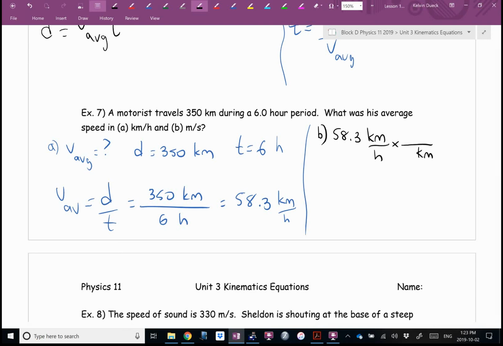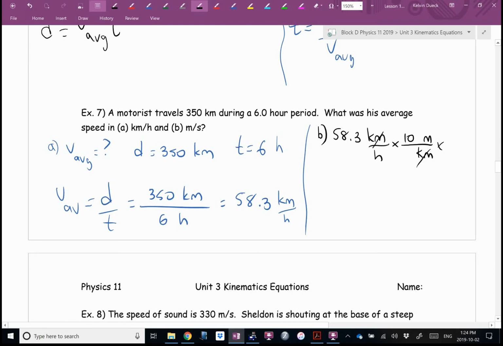Here's my only concern, and you did memorize it. In my last class, I had a kid say 10 to the 3? It's on your sheet. You've memorized it and you're sure, or you're reading it and you're sure. We're looking at 10 to the 3, right? Okay. Where does the 10 to the 3 go? Where the K is not, which in this case is on the top. That's meters per hour.